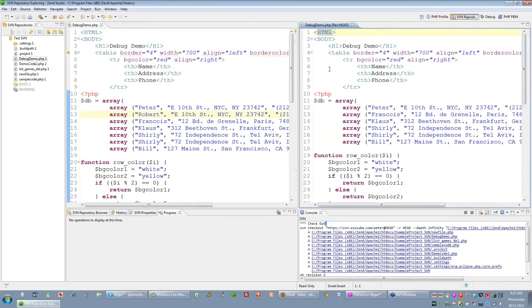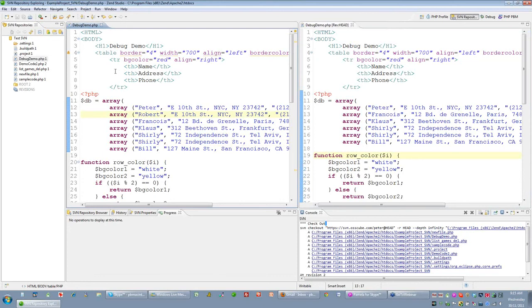So now we know that the code here is local, and this is the revision on the SVN repository. So we can see that it is different. Function row colors obviously just starts on line 20 locally, and it starts on line 19 on the repository because we inserted Robert into the array list.